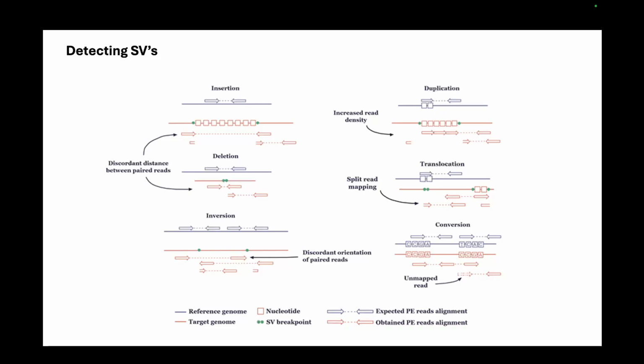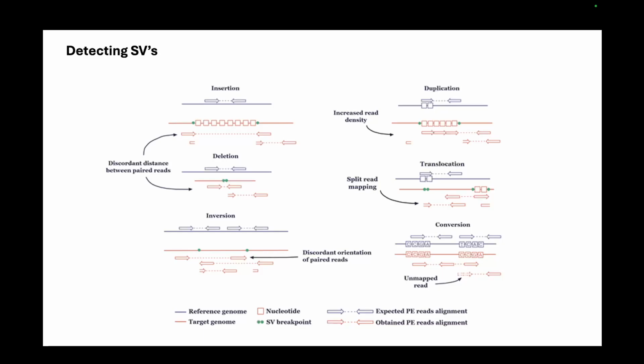So all of these evidences that we use to detect SVs are based on sequence alignment. How well your sample genome is aligned to a reference genome, and what are the different caveats of this alignment. Is it aligned too much? Are there too many reads there? Are there fewer reads there than expected, or something else? So these minute changes in alignment are the evidence for variation inside the genome.